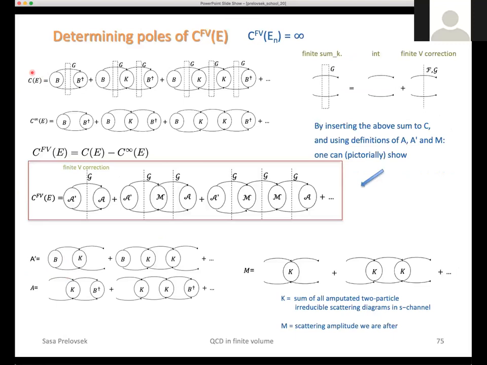So, again, the correlation function on the lattice in finite volume is represented by this, where this is a finite sum. Now the idea is to write the finite sum as a sum of a continuous integral and a finite volume correction. Whatever remains, you say it's my finite volume correction. So in place of this box, you always put a sum of this and this. I'll not do this explicitly. It requires drawing a little bit, but it turns out what you'll get.